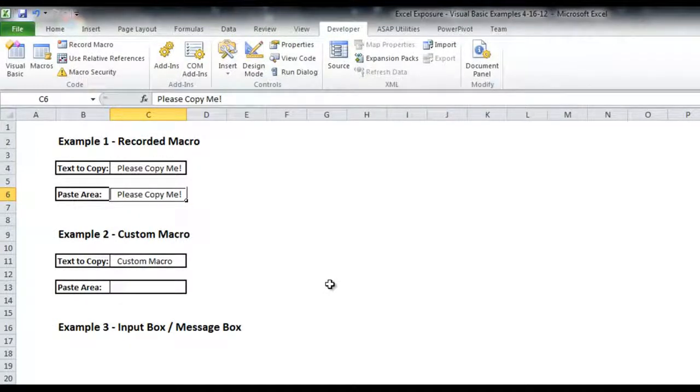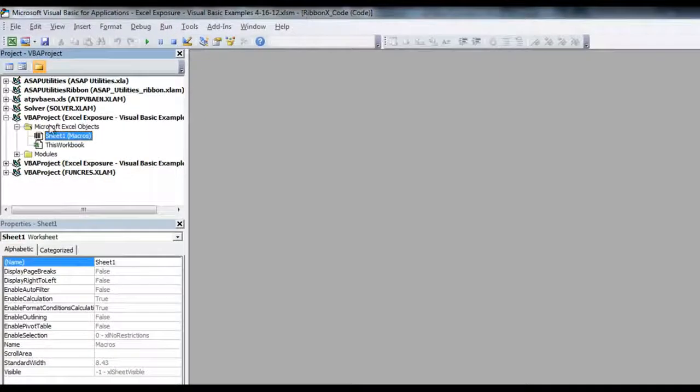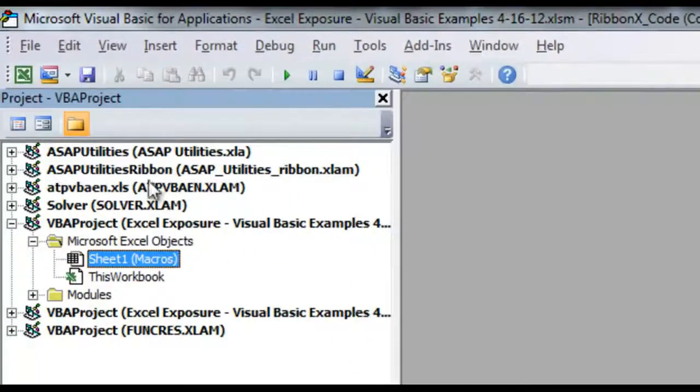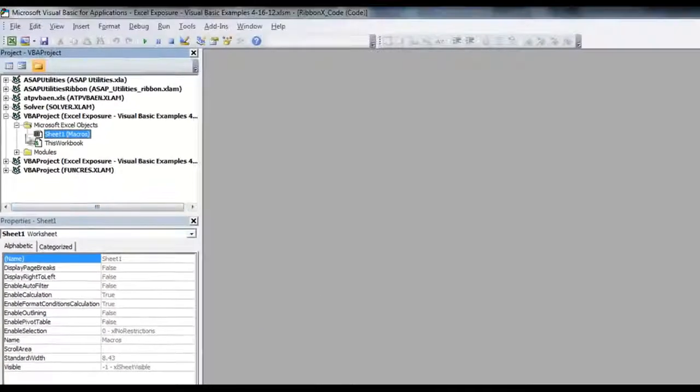So it doesn't quite seem like it did anything, but if you open up Visual Basic, which you can do in the Developer tab by clicking this button, or you can do Alt F11, which will bring it up, you'll want to see, first of all, this is probably your first time seeing the Visual Basic interface. In the top left there's a Project Explorer, and the bottom left is a Properties menu. They're also showing add-ins on the left too. That's what this ASAP Utilities and all this other stuff is.